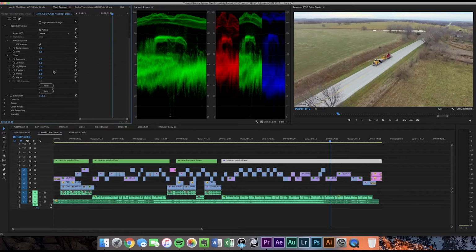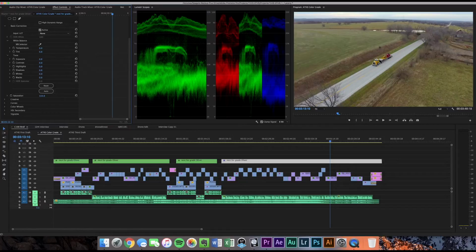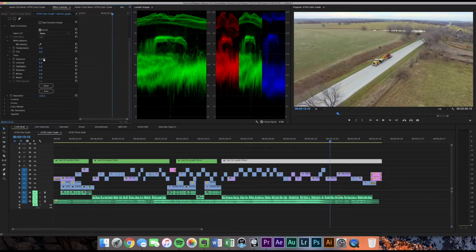And again, with super compressed footage in most prosumer level cameras that you'll probably be working with, you can't push it too hard, because if you go too hard in contrast, you'll lose the image and you'll get all sorts of nasty grain. So I've added a little bit of saturation here, bumped the exposure just a little bit to bring it up, make it a little more bright.